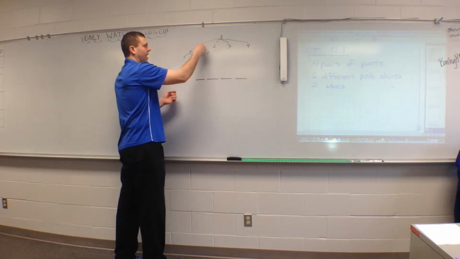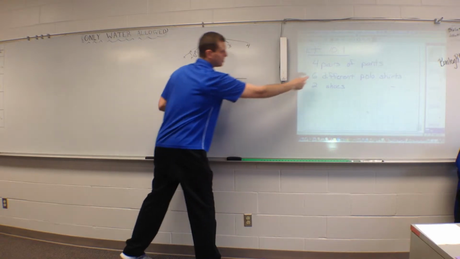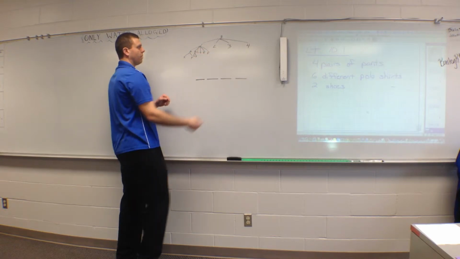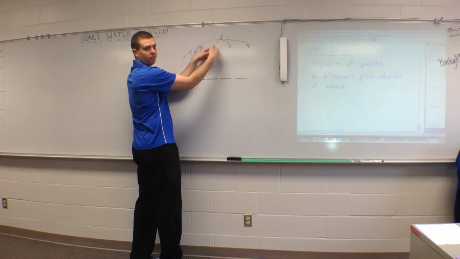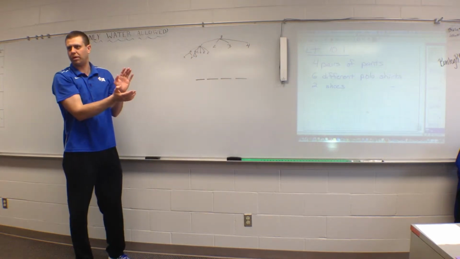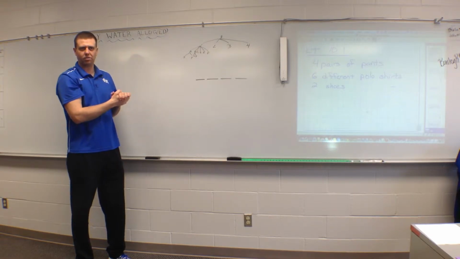Okay, let's say I decide I'm wearing this set of pants. Well then, with that set of pants, I have 6 different polo shirts to choose from. So 1, 2, 3, 4, 5, 6. But I would also have 6 coming from this one, 6 coming from this one, 6 coming from this one. I just didn't draw them all out because I didn't want to use all the space on the board. That's a lot faster just to do the multiplying, like you said.